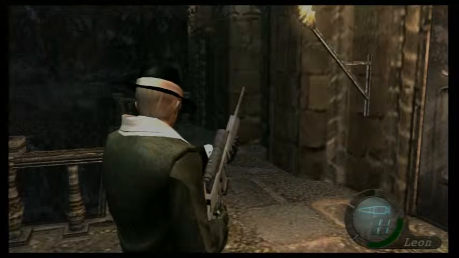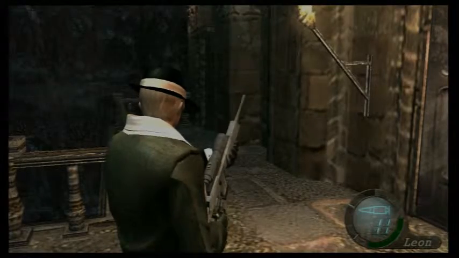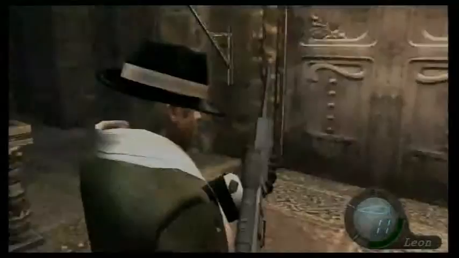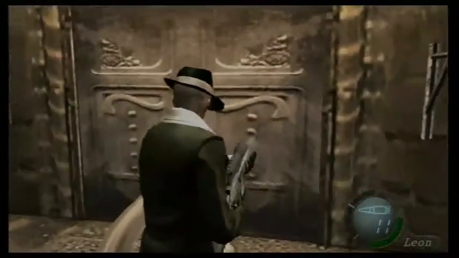Okay guys, here we are with some more Resident Evil 4. This will be the last episode of today. So let's go ahead and go through the door, and before we do, looks like our friend still hasn't despawned. Oh well.